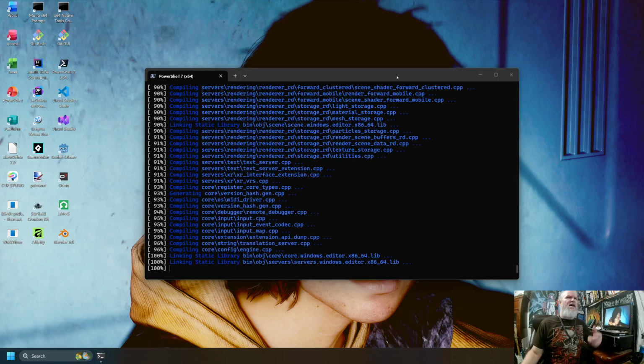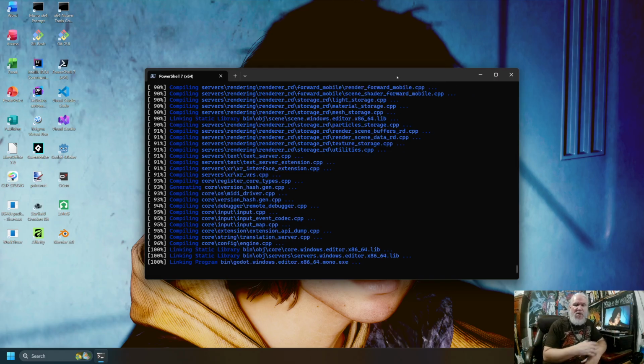Okay, we are now at the 100% mark. So it's just finishing everything up. It's linking stuff, and then it'll be done, and we can move on to the next step. Because this is just the beginning. Once it's actually finished linking, the next thing that we need to do is cut the Visual C++ project file so that we can browse the solution in Visual Studio. I want to look at what the node object is doing, which means I need to dig into the source code and look at it. And this will also make it possible for me to debug it.